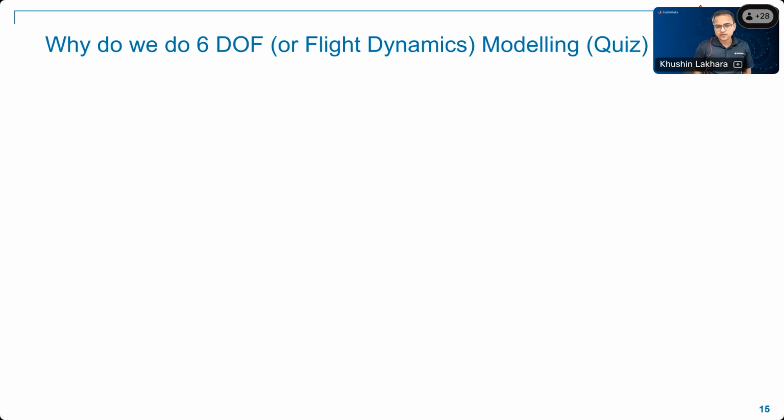So Om is saying to get the movement of the bodies in the 6 degrees of freedom. True, you can. Ishant is saying to be able to trace the trajectory of the drone. If you are able to trace the trajectory of the drone, you can actually see if your vehicle will be able to complete the mission or not. Ashish is saying since the UAV's whole system is like a Rubik's cube, every movement needs to be taken into consideration. Wow, yeah, true. A drone is a free body, an unconstrained body, or inertial relative body. So yes, it's a free body.